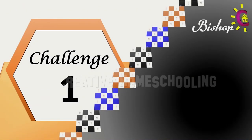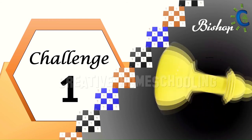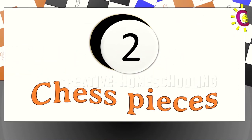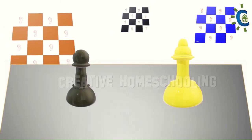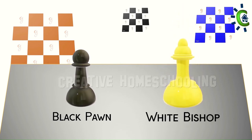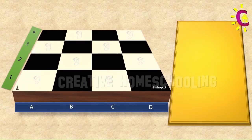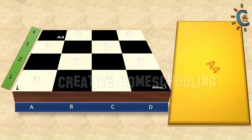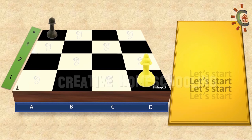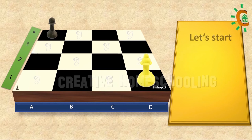Let's get started with our first challenge. Let's consider two chess pieces for this challenge: a black pawn and a white bishop. Place the black pawn in box A4. Next, place the white bishop in box D1. Now, we are ready. Let's start the game.